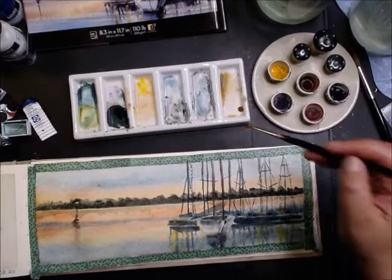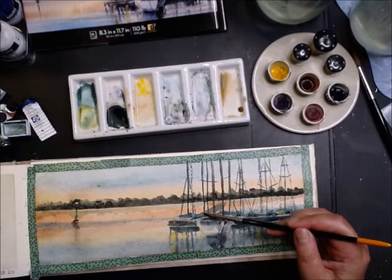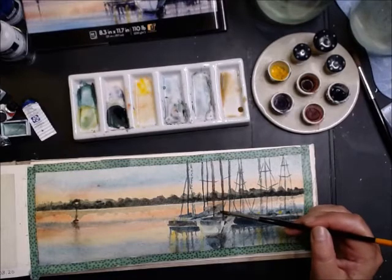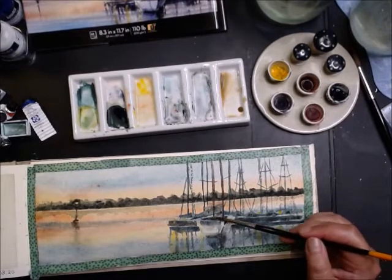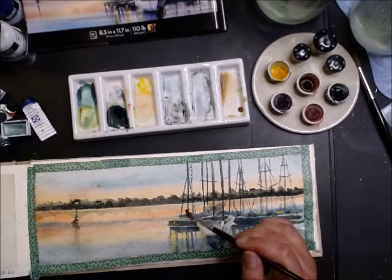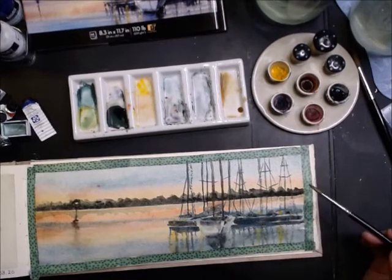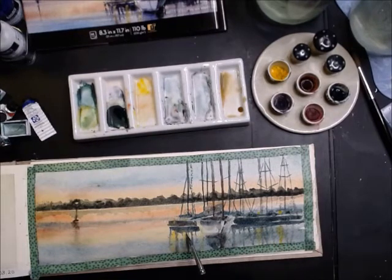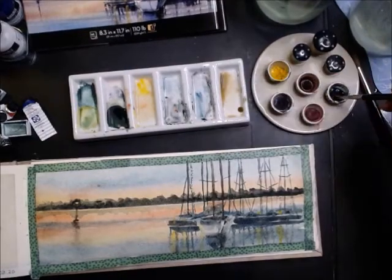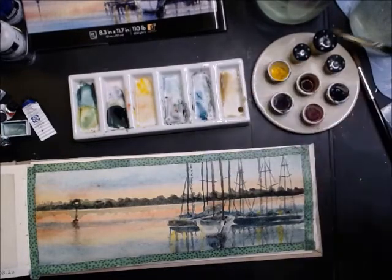Okay, I'm not fully satisfied with the first boat that we see up front. It's like it needs some more character, like some more shapes. So I'm just trying to mess with it a little bit. Okay, then the value of the shadows underneath the boat bridge is really dark, so I have to go full force with the dark shadow on that one.